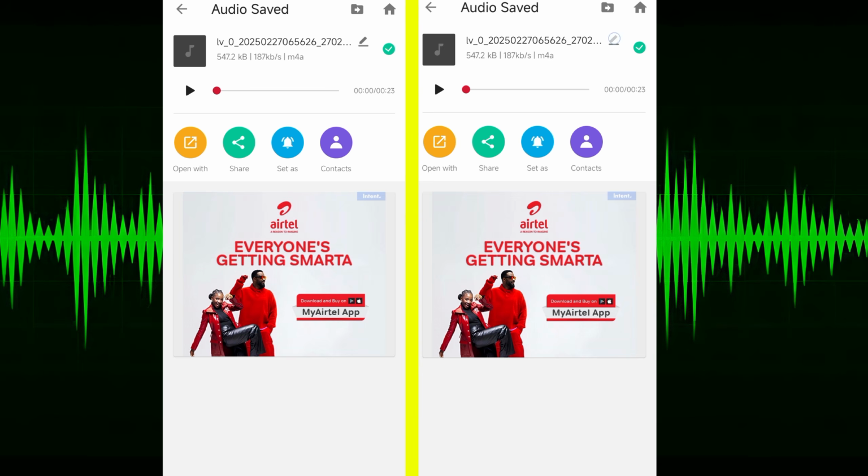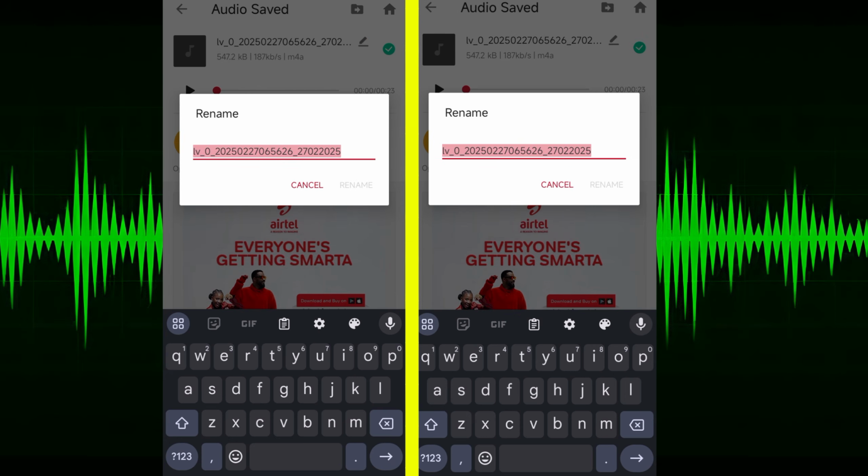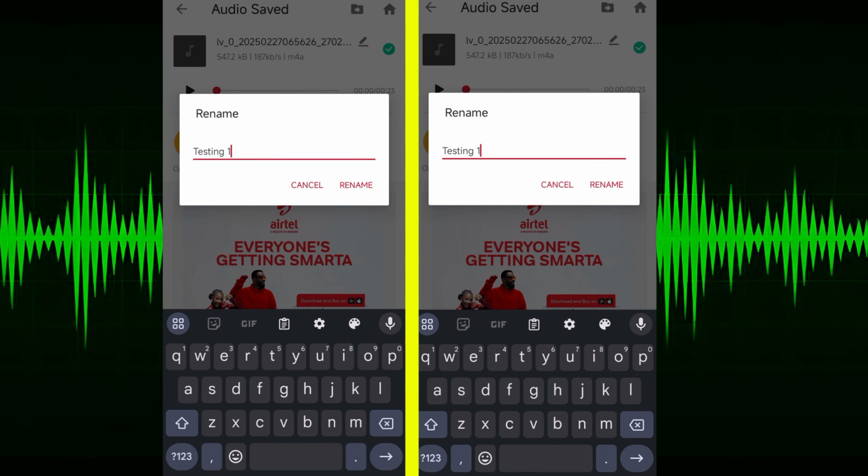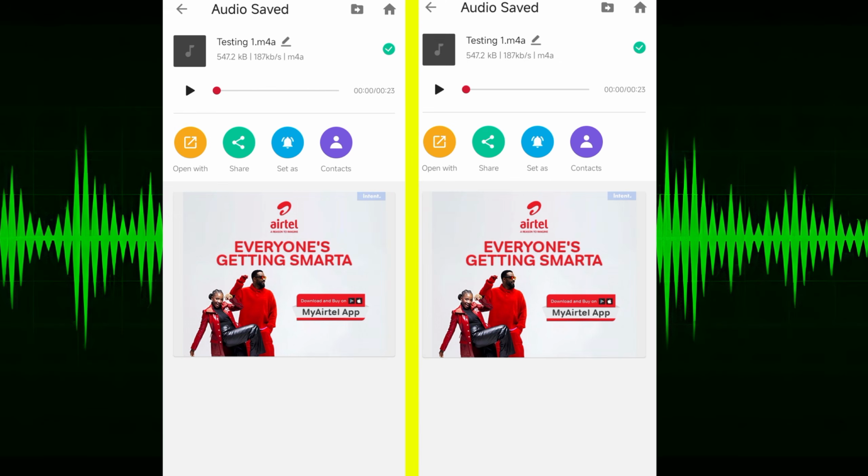So what you need to do is to edit this and rename it. I can call this testing 1. Just rename it to any name of your preference, then click on rename. So this is the file name right here.